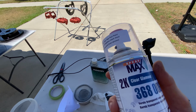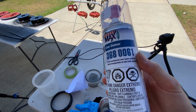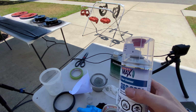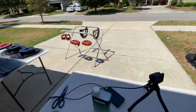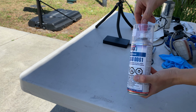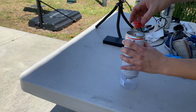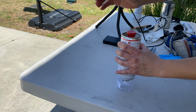The flash time on this paint is about half an hour, so I'm gonna wait about half an hour and then I'm gonna spray this 2K Clearmax, or Spraymax Clear, and get it a nice coat. What you gotta do to activate it is shake it for 2 minutes before, take this cover off, put it at the bottom here, make sure it's set on the table, put it in there and press it down.